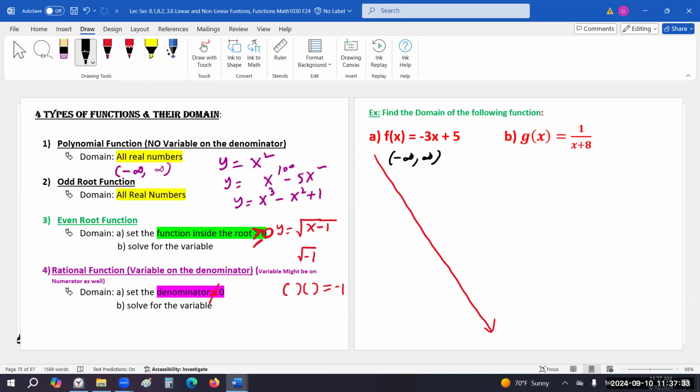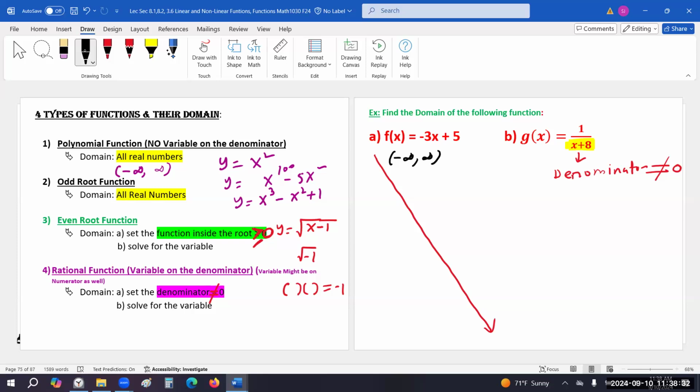But now our problem starts. We have a fraction on the next one. So what's wrong with a fraction? Where does it start? Roger? I think it starts at 5. No. Anytime you have a fraction, what do you do? Not 0. Our problem is with the denominator. We ignore the numerator. Whatever we have in the numerator, we don't care. Our problem is the denominator. That denominator definitely cannot be 0, because if you have 0 in the denominator, the whole expression is undefined.